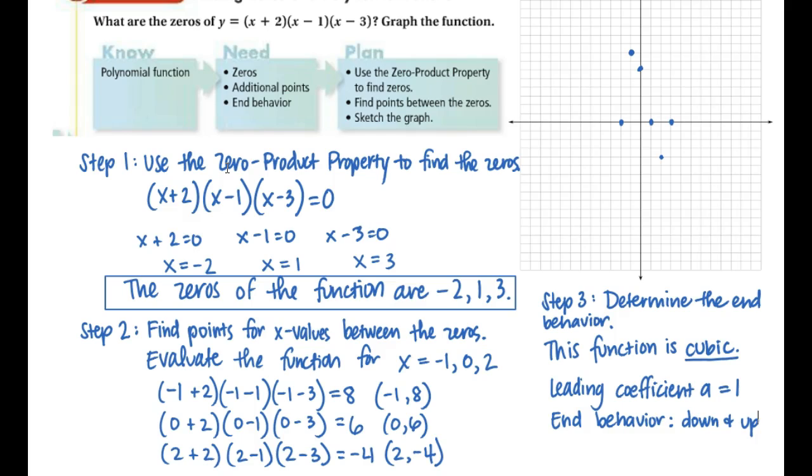Using the knowledge that we acquired in the previous lesson video 5.1, the end behavior would be down on the left and up on the right. Lastly, we just need to connect our points and draw arrows based off of our end behavior. Now, you probably are thinking to yourself, well, this isn't perfect because we don't know every other coordinate point on this cubic function. You're correct about that. This is kind of like a rough sketch, but we will, of course, be using our calculator in the near future to ensure that we are graphing as accurately as possible.